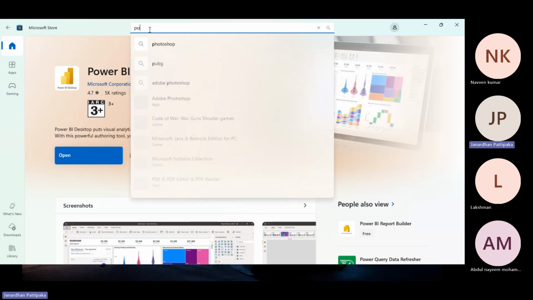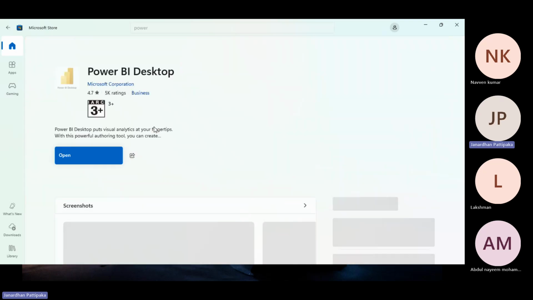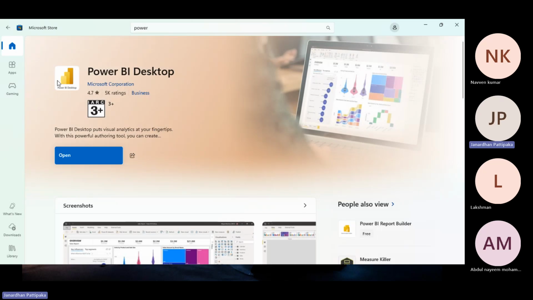In the search button, type Power. There will be an option called Power BI Desktop. This will be visible to you. Just click on it. Once you click on it, see Power BI Desktop, this is the icon that will be visible for you.